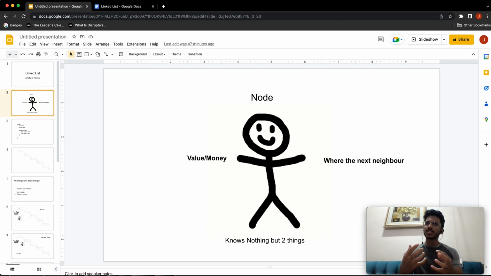So how does this actually form a data structure, right? Very simple. It looks very simple, but how does it actually form a data structure that is widely used in the industry? If you observe here, this node knows who the next neighbor is, but that neighbor, also being a node, will also know who the next neighbor is.